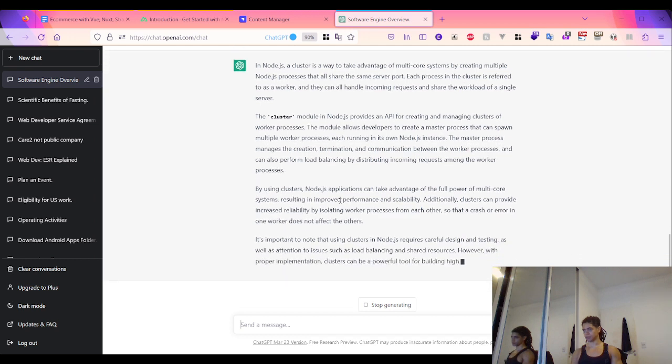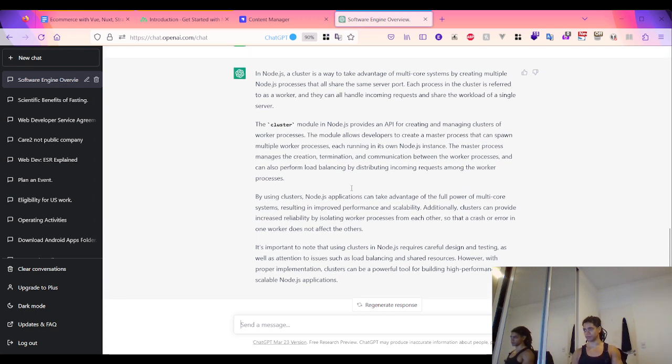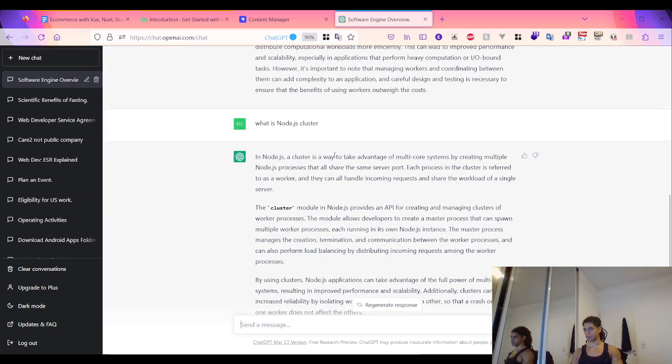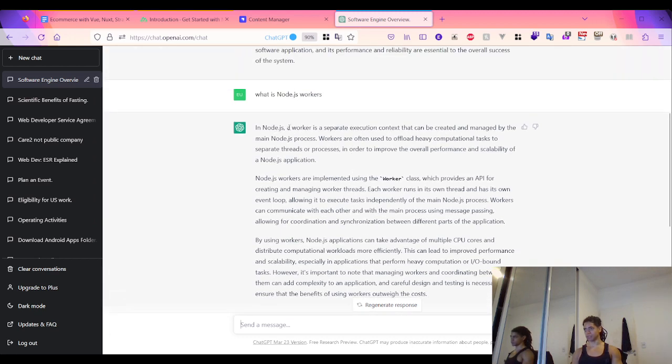By using cluster, a Node.js application can take advantage of the full power of a multi-core system, resulting in improved performance. It's a way to take advantage of a multi-core system by creating multiple Node.js processes. In Node.js, a worker is a separate execution context that can be created and managed by the main Node.js process.